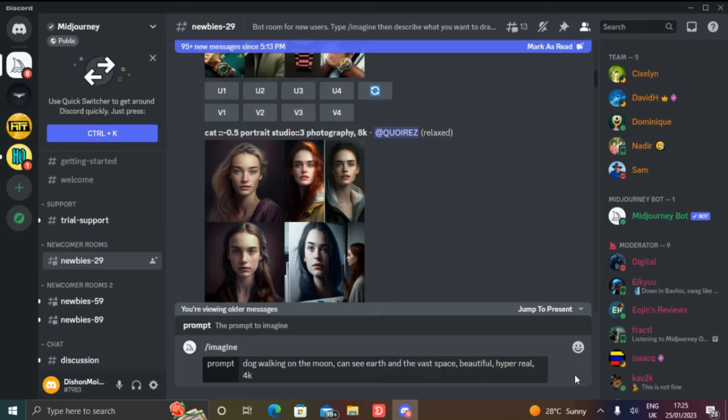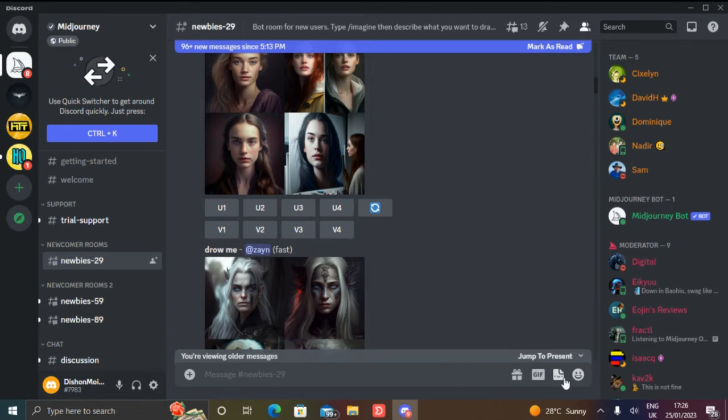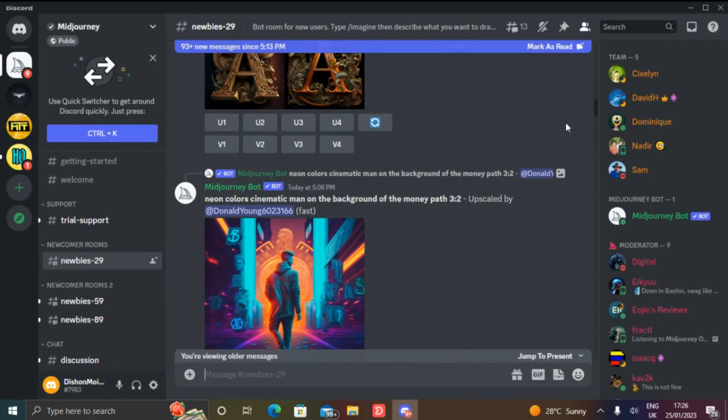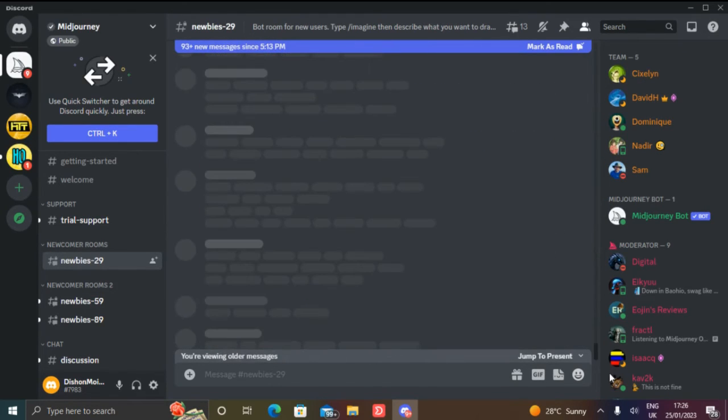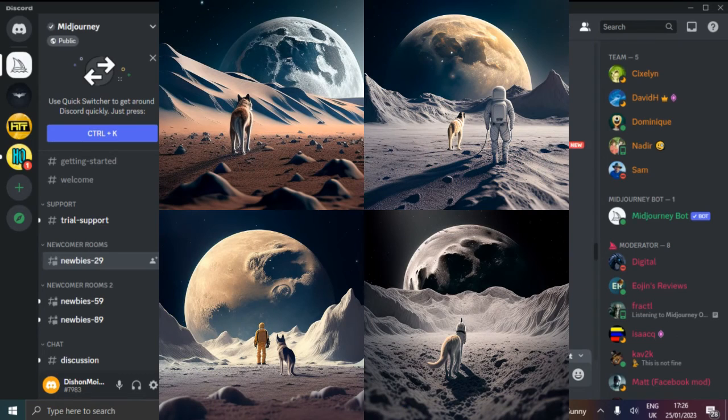So you can see this is it right here, and you're going to click send prompt. You just click enter and you wait for a few seconds while your image is rendering. So it only takes a few seconds and our image should look like this. After the image was generated, it looks like this, and it is absolutely mesmerizing with the power of AI.